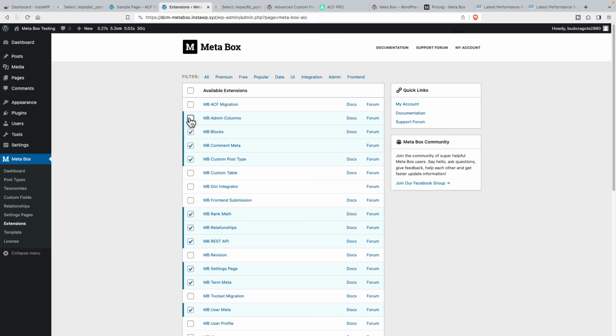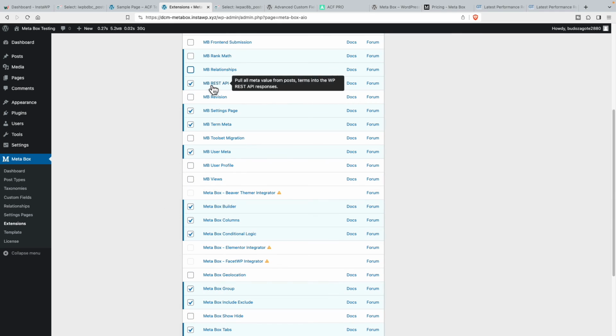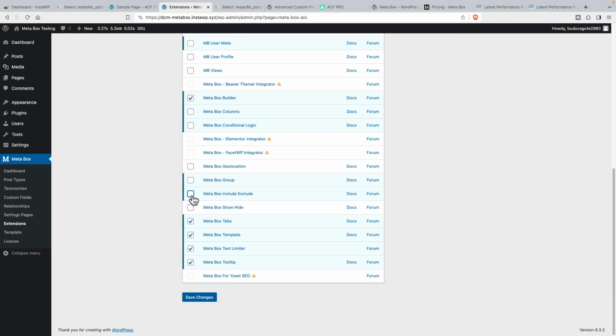Well, we don't need admin columns, we don't need blocks, we don't need comment meta, we don't need to create a custom post type, don't need rank math or relationships. We might need the REST API. We're not doing a settings or option page or term meta or user meta. Don't need columns, conditional logic, group, include, exclude, tabs, template, text limiter, or MetaBox tooltip.